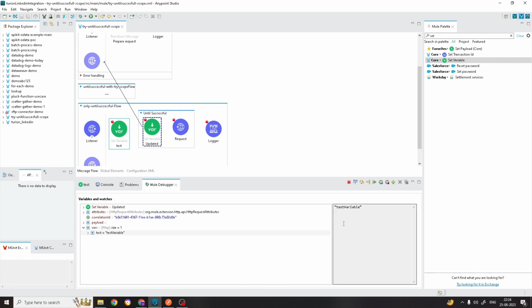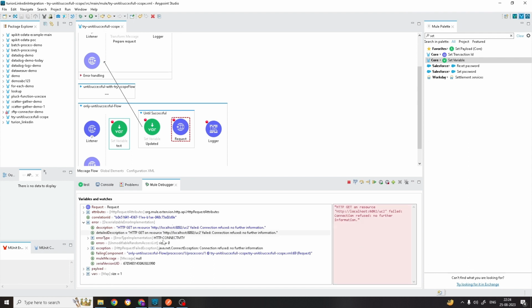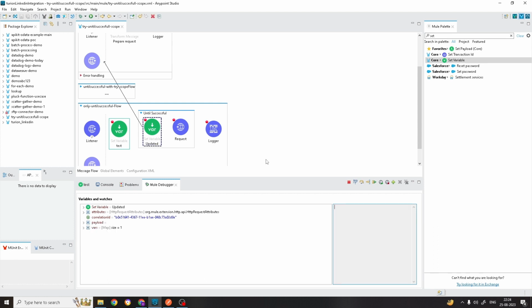No worries. If I click next, again it will give us connectivity issues because that port is still 8082, so there is no change. Okay guys, so we got connectivity issues again. Let's see what happens. The 10 seconds are complete again, so it started executing again. Now the value of the variable is again test variable, because this is another execution. This is the third time it is trying to execute it.